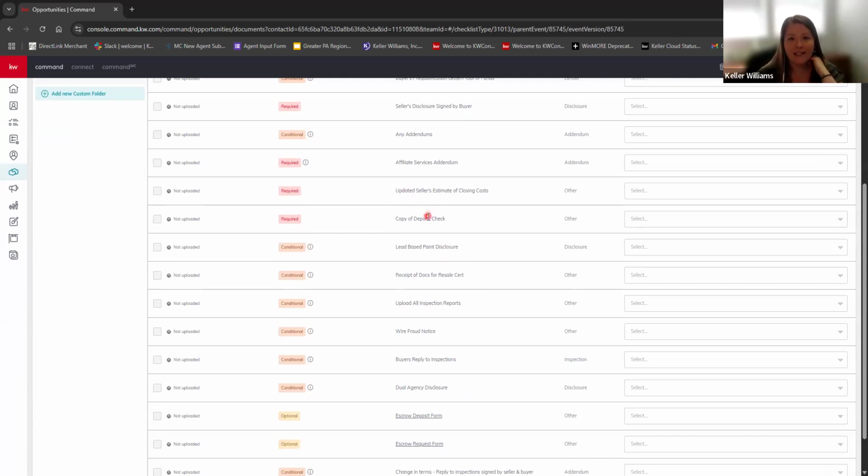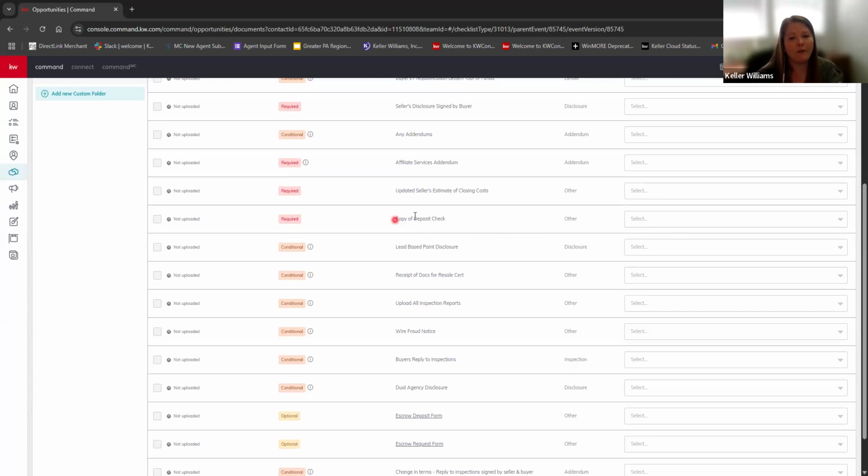You do have to have a copy of the deposit check. So not everything is a check anymore though. So we have that e-checks come in. So e-checks get emailed to me for escrow deposits. We have earnest deposits, we have wires. So if you don't get a check, that's okay because you're going to get a screenshot. I email you a screenshot when the escrow deposit comes through. So if it's a wire or if it's an earnest deposit, you're going to get a screenshot that you're going to download that email and upload into this place. So just because it says copy a deposit check doesn't mean it's just the deposit check. It's the deposit, whatever form it comes in.